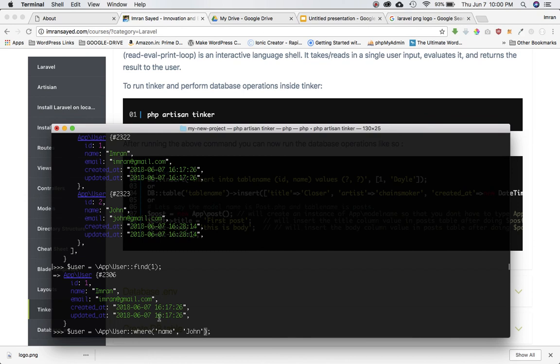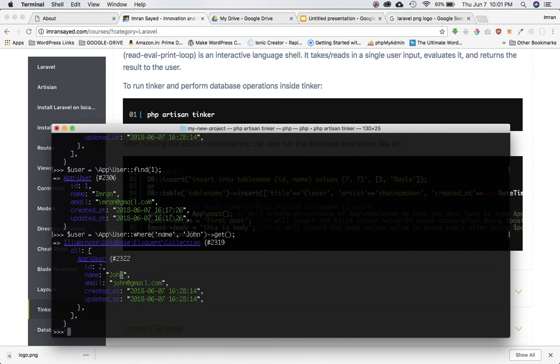Okay, so name and the value. And then you have to use the get method after this. Say get and then brackets. So you can now see that it's giving you the data of the user with the name of John.